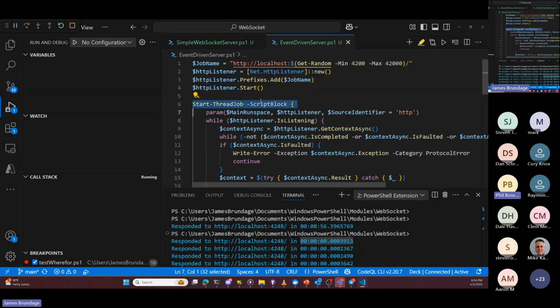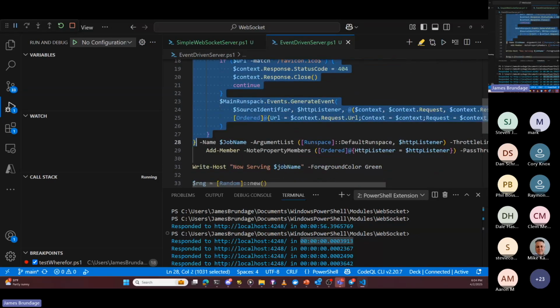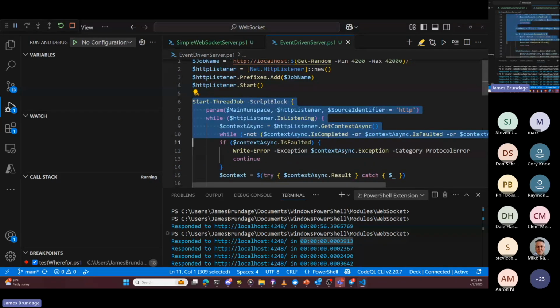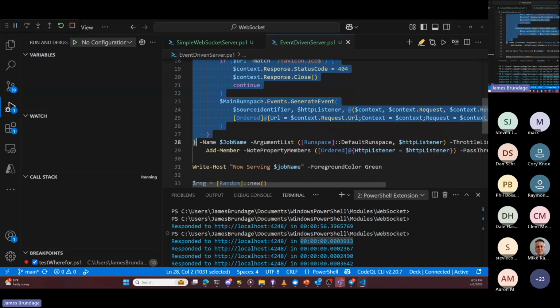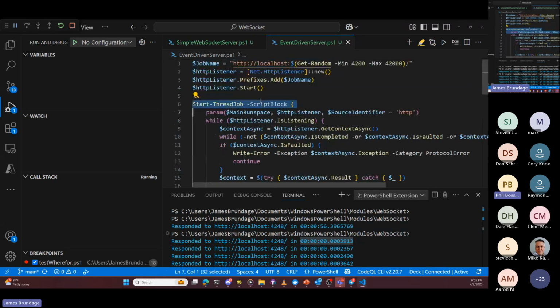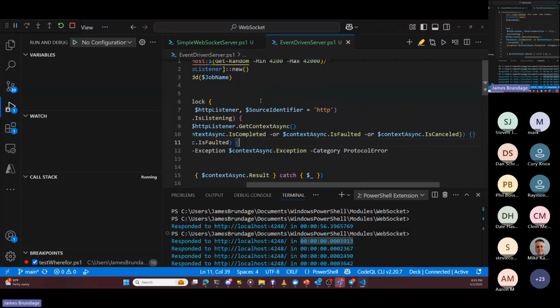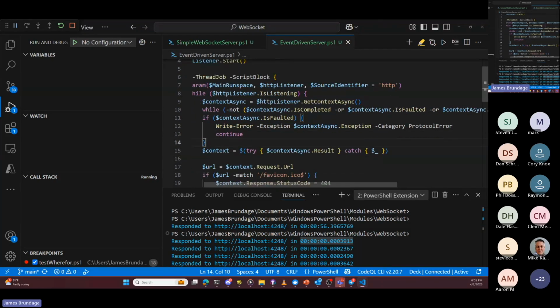Okay. So first part of this is that you could have multiple copies of the job with the same HTTP listener, at which point you have multiple things listening on the same thread or on multiple threads. So if you needed to scale the intake, if you were getting DDoSed and you wanted your message queue to grow faster, then you just throw more listener jobs onto it, because you can have as many threads asking for the next thing in the pipeline, and it'll give it to the first one that asked.